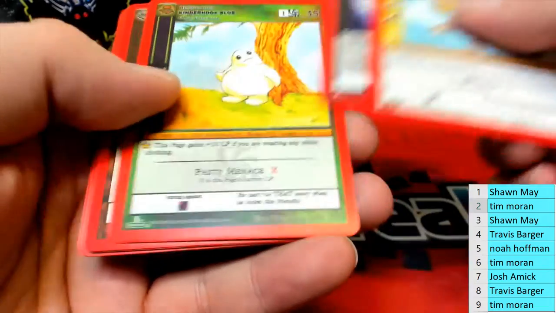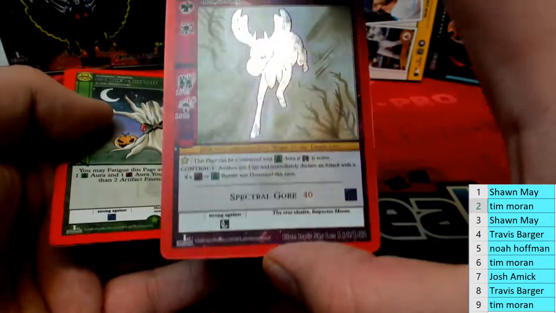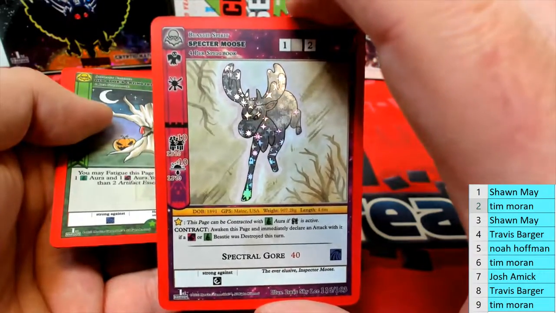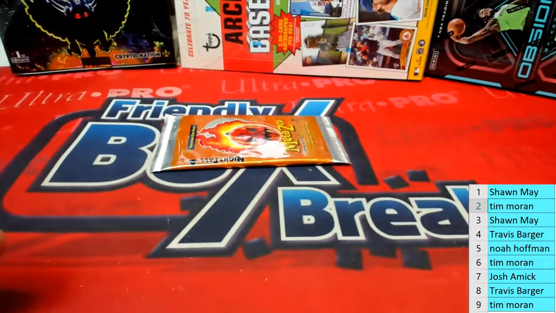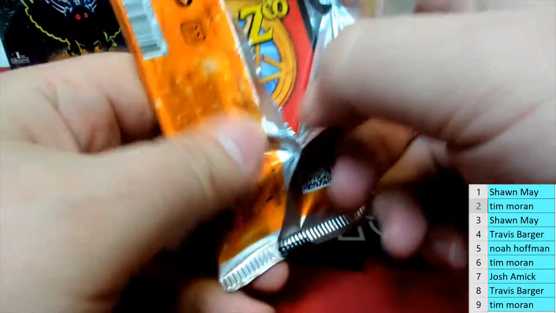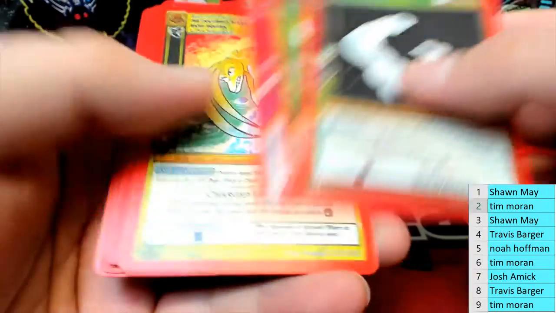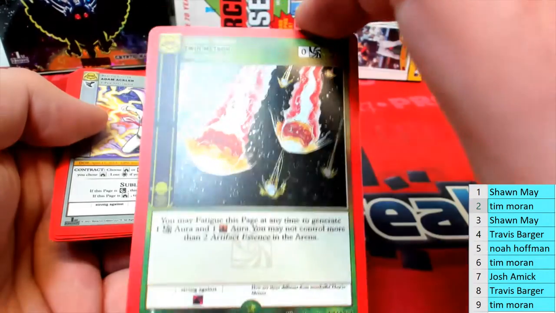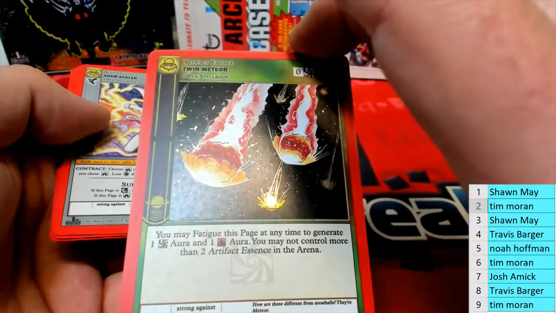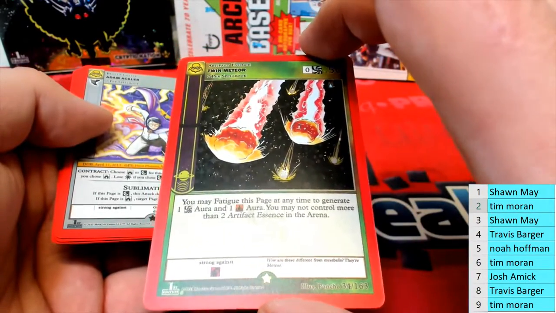There's the buzzard. Uh-oh, here we go. Spectre Moose. Reverse. All right, last one, guys. Ooh, nice. Look at that twin meter. That's awesome. Full shot right there. Nice. Twin meter. Very cool. Ackler.